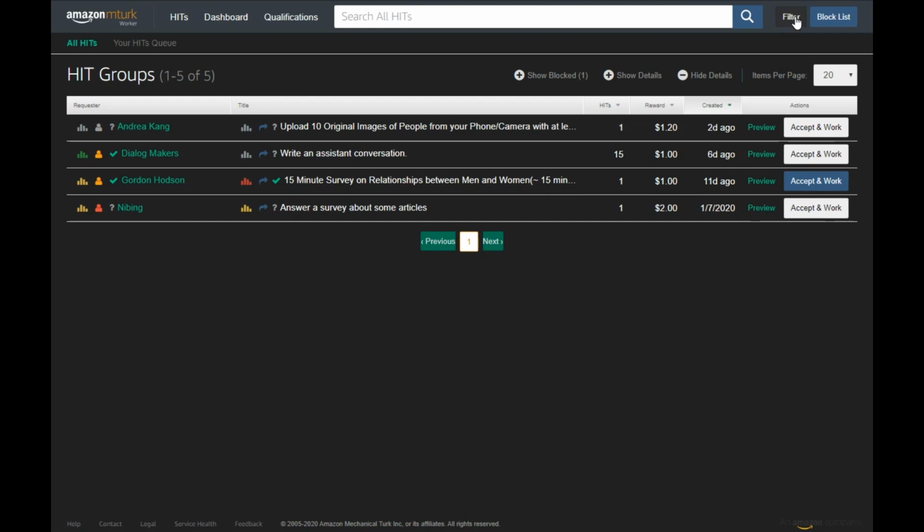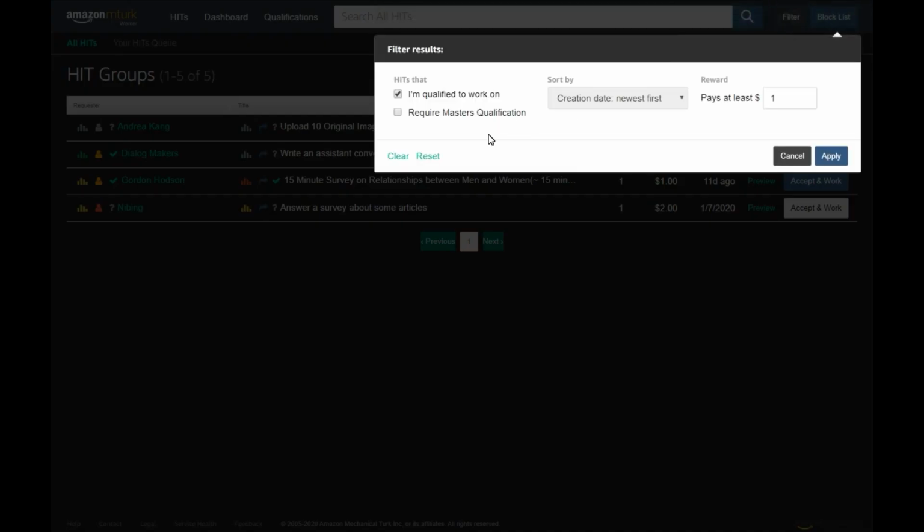And the filters, you can of course change that to require master certification. I usually keep mine clicked on what I'm qualified to work on, and they're set right now to only search for hits that pay at least $1 and to sort them by their age, newest to oldest.